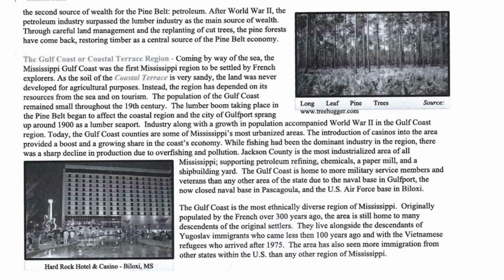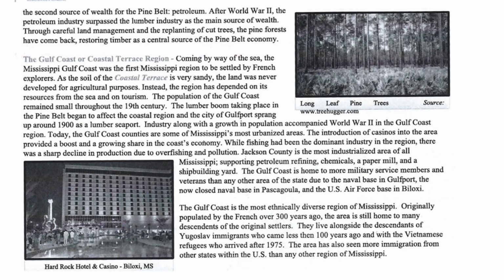However, beneath the land lies the second source of wealth for the Pine Belt: petroleum. After World War II, the petroleum industry surpassed the lumber industry as the main source of wealth. Through careful land management and the replanting of cut trees, the pine forests have come back, restoring timber as a central source of the Pine Belt economy.